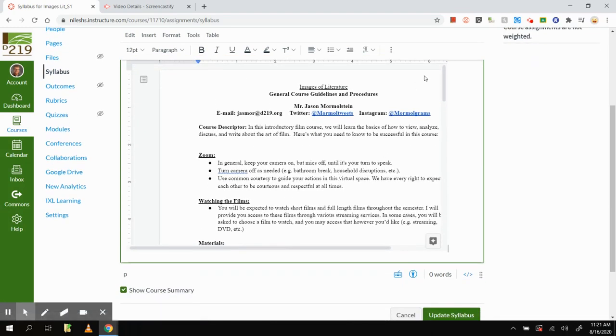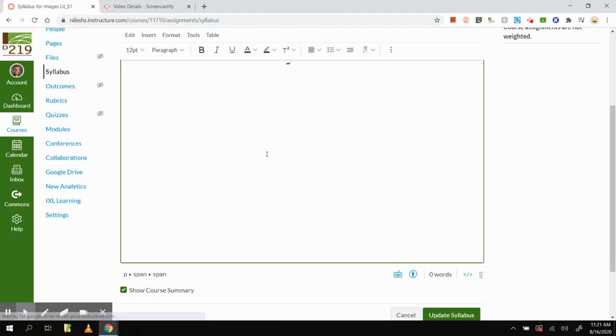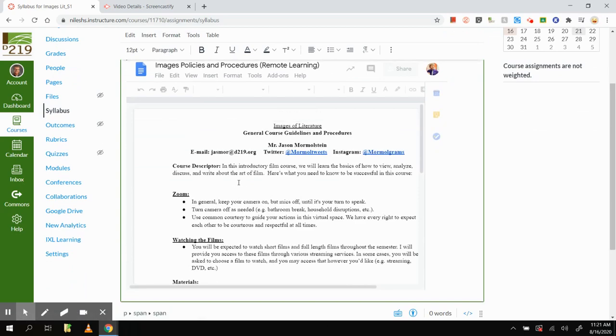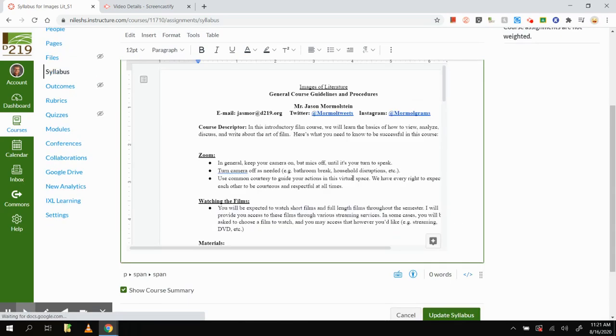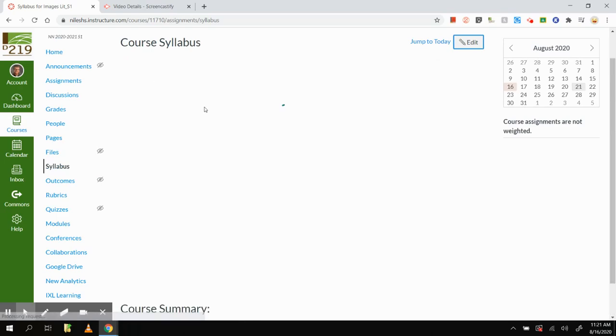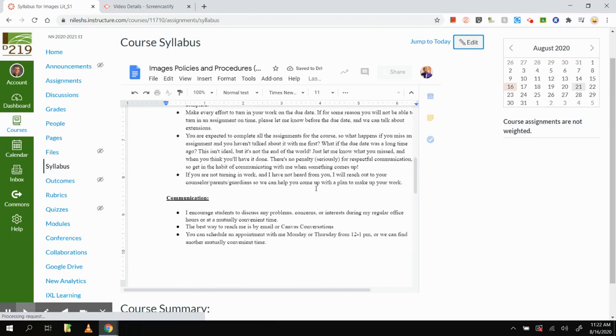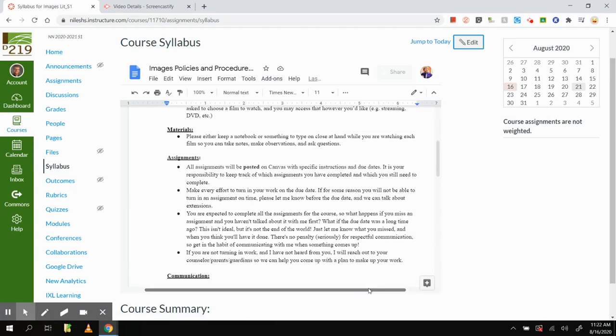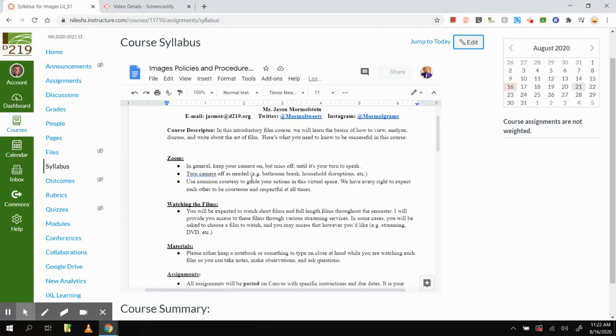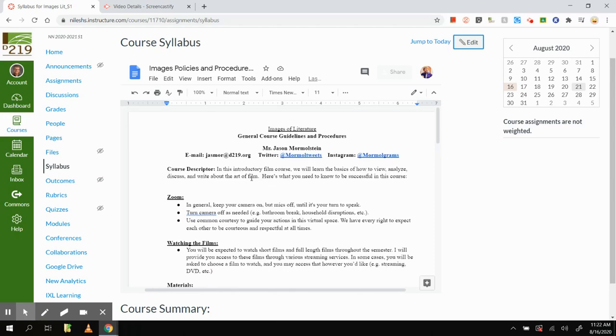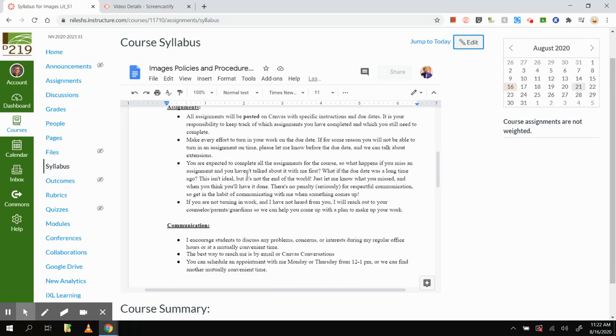So I'm done, right? I already went through, I made some Zoom rules, and I adjusted this to be appropriate for remote learning. So update this, and when my students come here, they just kind of view it within this little box thing. It's kind of strange looking, but it should look better for them because they'll have the viewer view. Okay, cool, great.